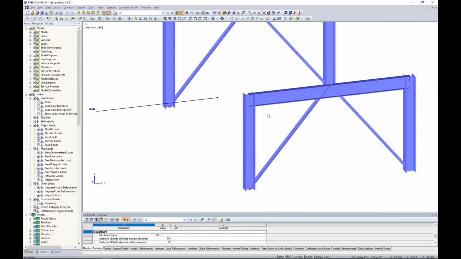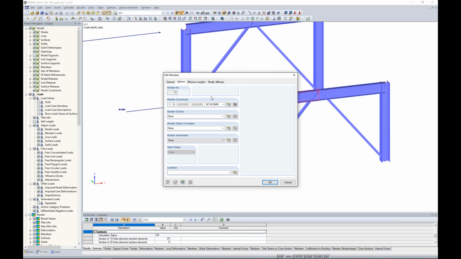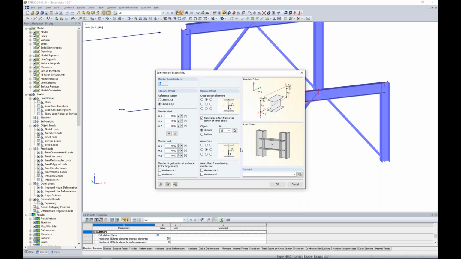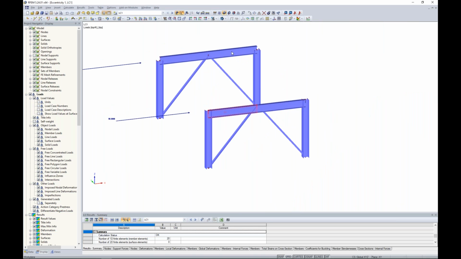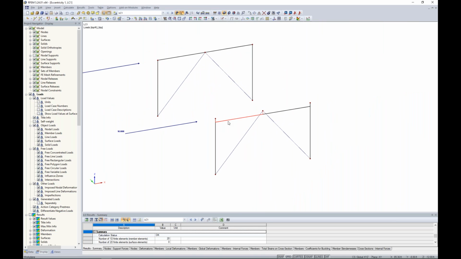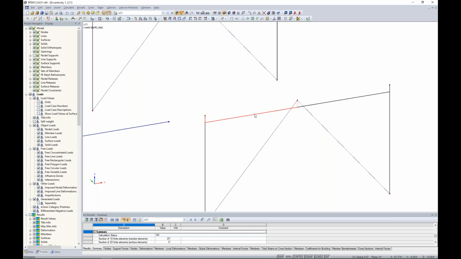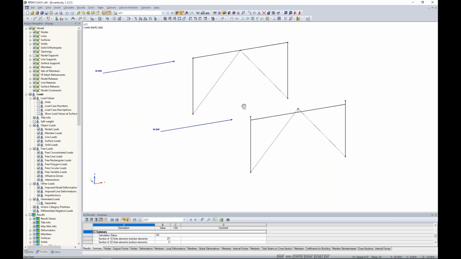So we've added in that eccentricity here, which you can see under my eccentricity options. I took advantage of this relative offset. I took the top of the member and offset it from member number 15, which is the column. The advantage of using these relative offsets is that when the member size changes, if I needed to do so, the eccentricity is automatically updated, so I don't need to manually adjust those. But point being, we could have even taken this a step further to move the eccentricity from the axial offset here as well. When we turn this to wireframe view, we can see this member drop down below here, again with those rigid type elements being taken into consideration with the stiffness matrix.